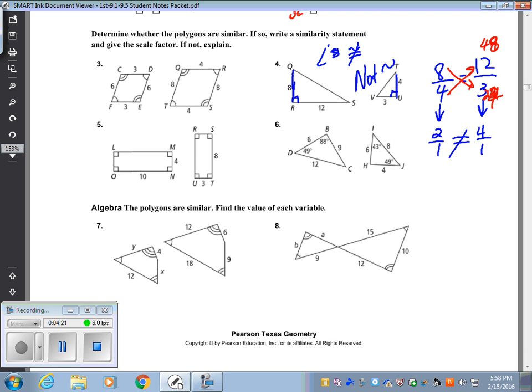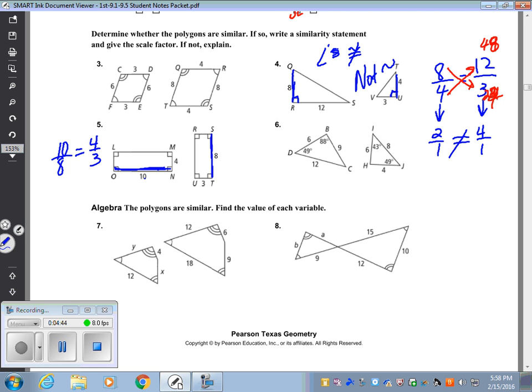We saw that they had right angles. So the only thing you had to check now was the corresponding sides. Orientation is important. So this horizontal side, I know it's not laying flat, but it goes with this longest side too, the vertical side. Because 10 is the biggest number, 8 is the biggest number. So 10 and 8 will go together. And then I have to check it with 4 and 3.